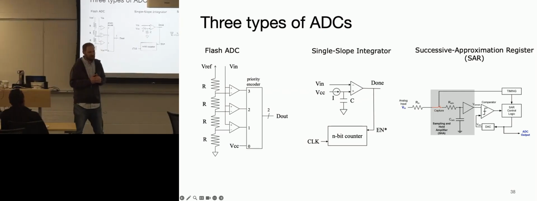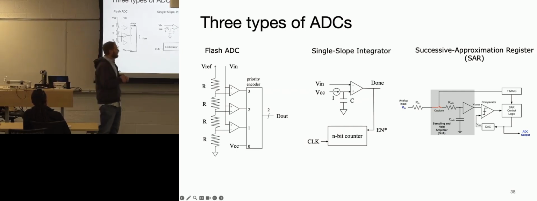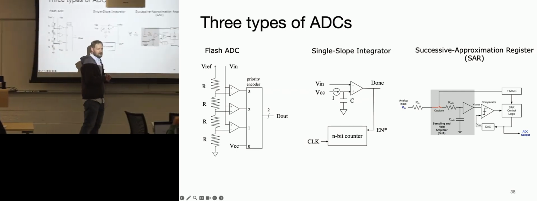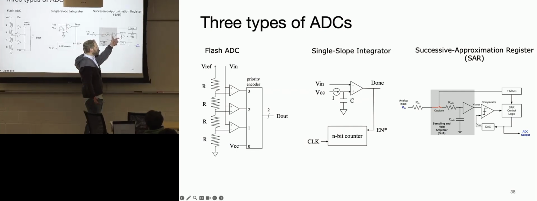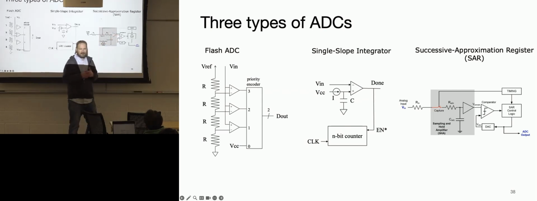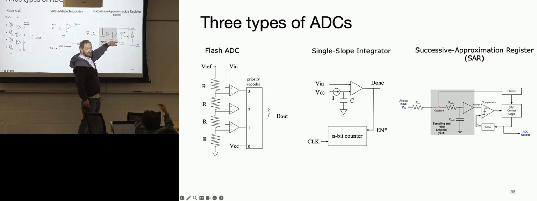Can you explain how the DAC is used in the comparator? Is that to generate the different guesses? Yes, that's exactly what happens. Usually you start your DAC off at 50%, and then you're just comparing, are you higher or lower, and then you're jumping back and forth, trying to figure it out. Why do you need a DAC to do that though? Because this is an analog voltage. Oh, so it sets is it greater than 50%, VDD over 2, yes or no? And then it does that logic decision.